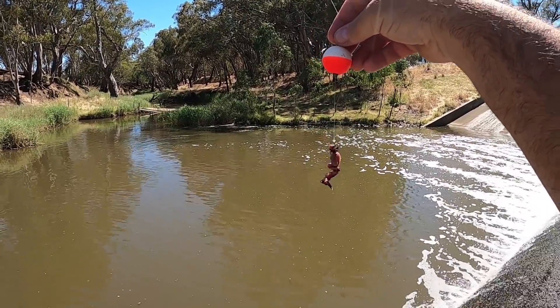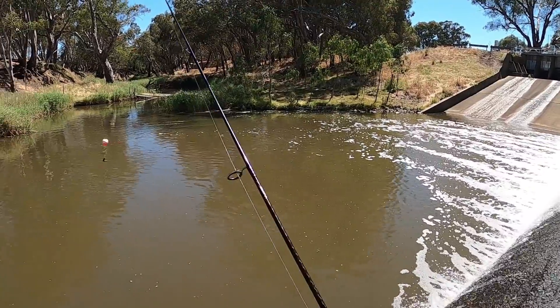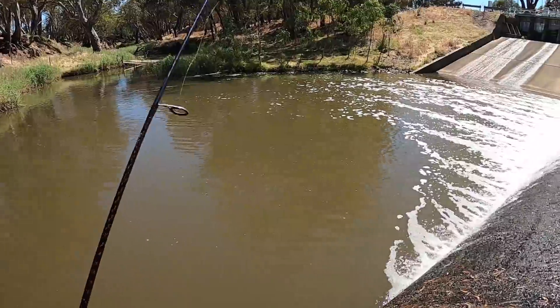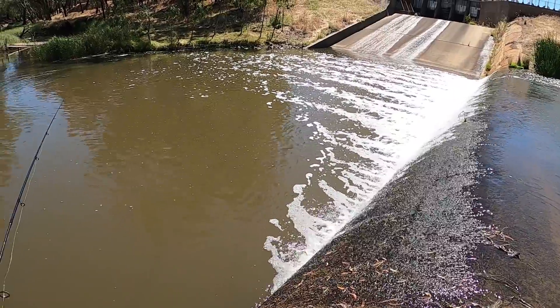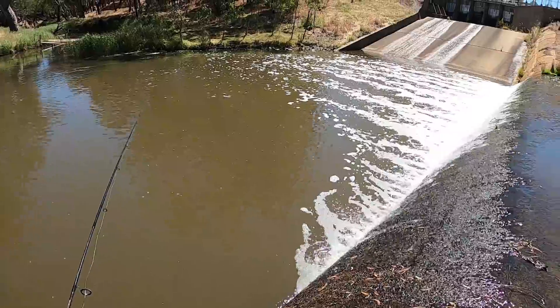Another irresistible Janjuk worm rigged and ready to catch me another fish. I'm going to cast straight back over to the bubbles with the hope that there are a few more fish hanging around over there. I'll try not to lose sight of my float this time - if I didn't see that line going tighter I would have missed that fish.